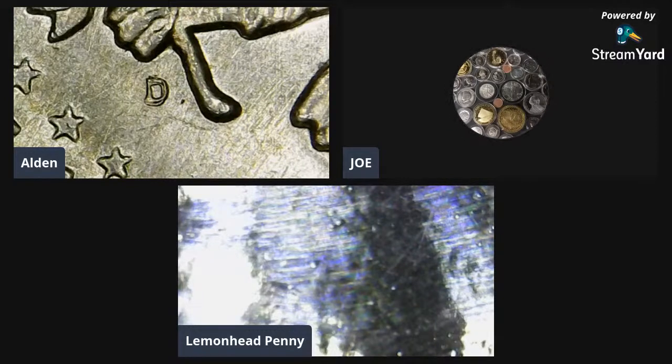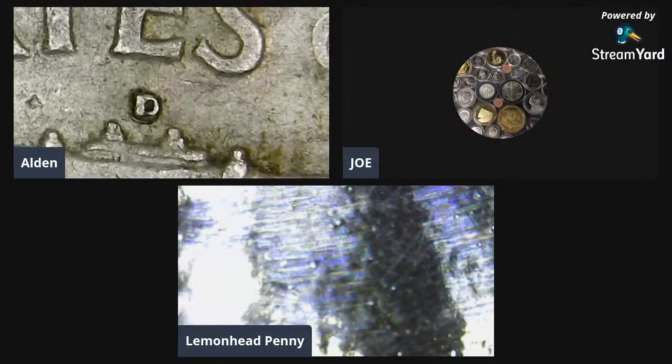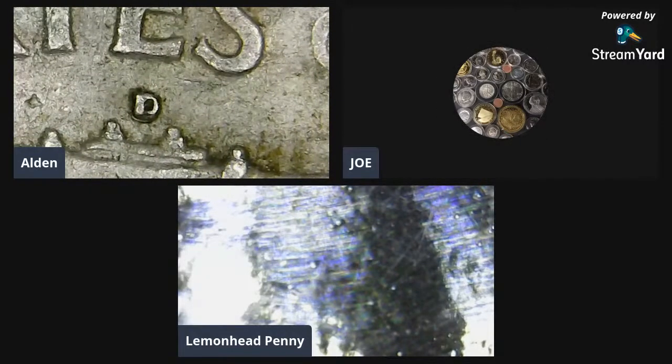Nice strong RPM. Yeah. Got another one that's a Benji D over D, if I can find it here. This one's got some wear on it, but it's there. I don't know if you can see it or not. Oh yeah, big time. That's tripled. Almost triple, maybe. Either it is or it isn't. There's no such thing as almost, baby. That's tripled at least, minimum. I bet if you look with a loupe, you can see all of them. It might even be D over S too. Let me zoom in on it.